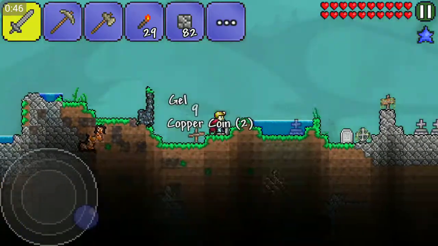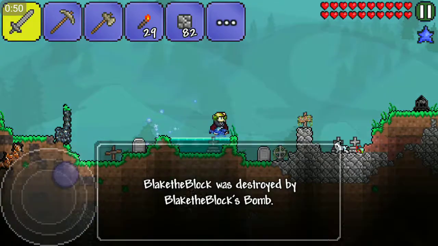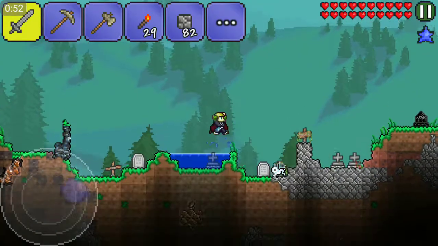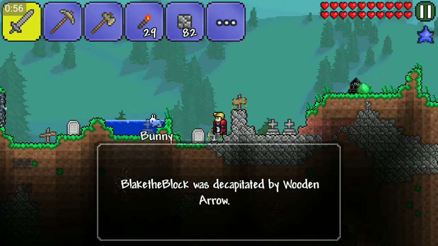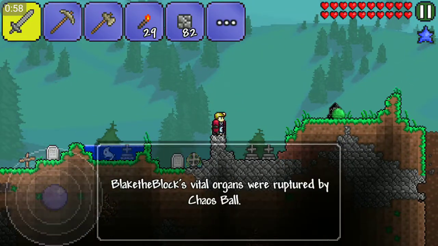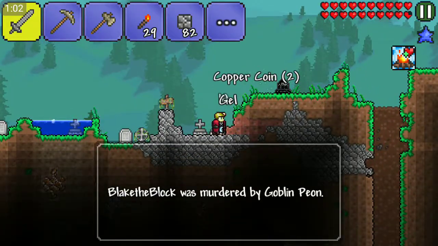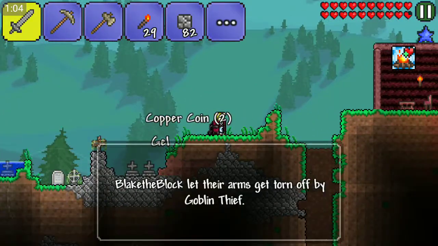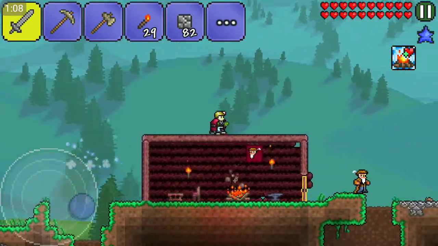But all these graves here, these are all from the Goblin Army. Oh, this one was from my own bomb. Whoops. Yeah, Goblin Thief. Wooden Arrow. Those were the archers. Okay, that's enough of looking at our misery.